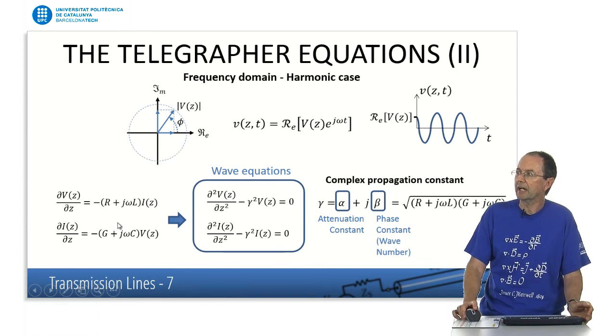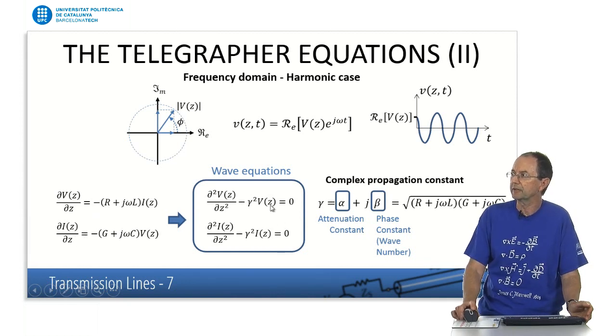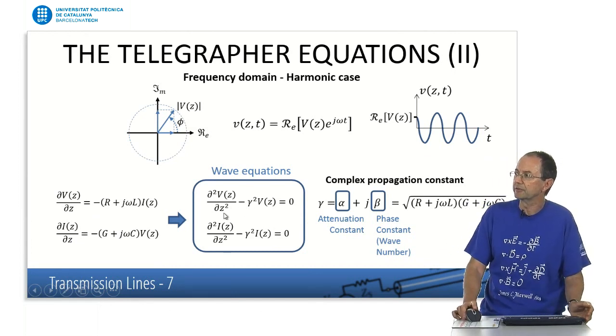Then, if we do that, and we take the second spatial derivative of the first equation, and we substitute the current term in the first equation, we get this voltage wave equation here, which actually relates space change of the voltage with a time change of the voltage, because at the end this term here is actually a second time derivative of the voltage along the line.